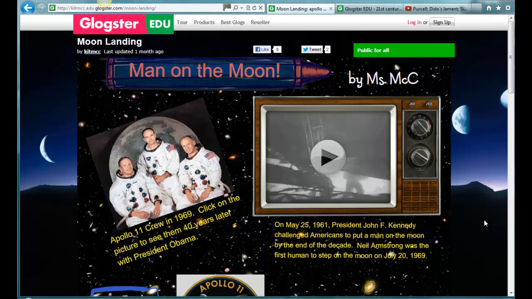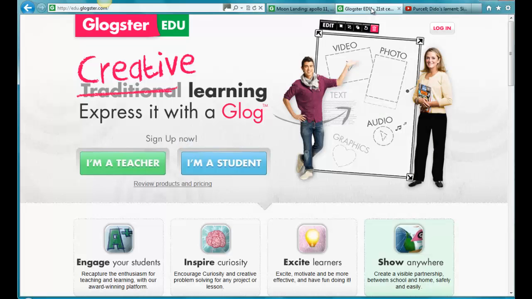There are two sites where you can create a glog, Glogster and Glogster EDU. This tutorial will show you how to use Glogster EDU. This is a safer, more protected site with a focus on educational materials. Let's first take a moment to explore some of the educational purposes and uses for glogs, and then we'll continue on to learn how to create a glog. Lastly, we'll discuss some of the pros and cons of using Glogster EDU as an educational tool.